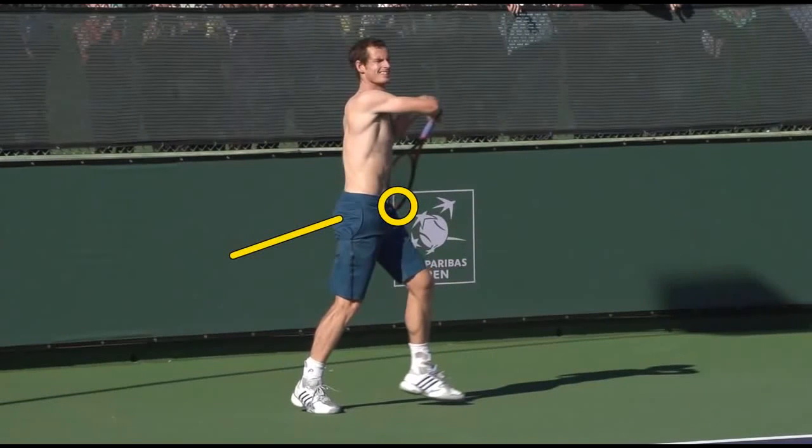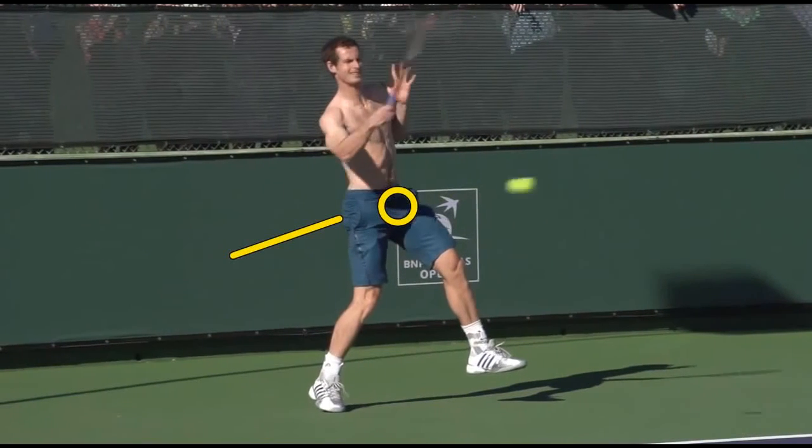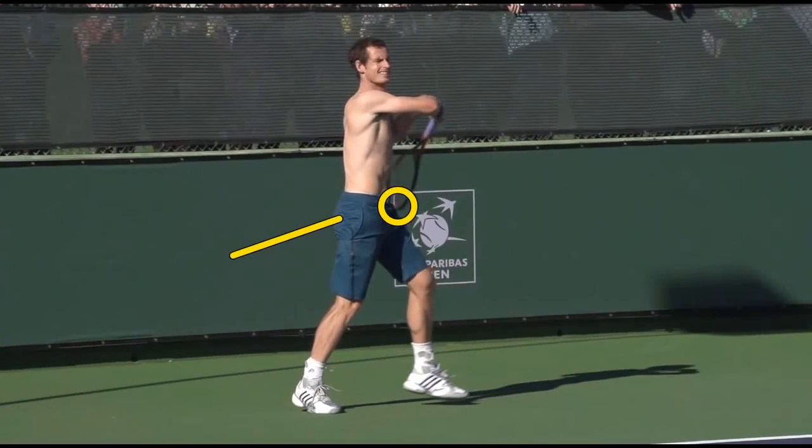There's all kinds of different finishes. People ask us all the time about the finishes. Is it proper to go around the head or over the shoulder? And it really depends on what the player is trying to do. When someone executes a pocket to pocket, they're putting a lot of topspin on and might be trying to create a short angle or hit a short angle passing shot.